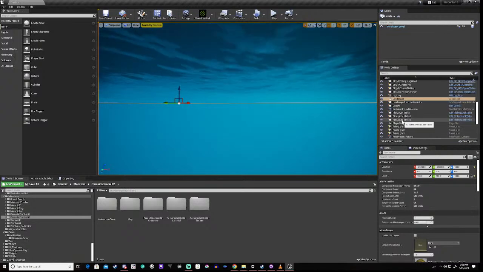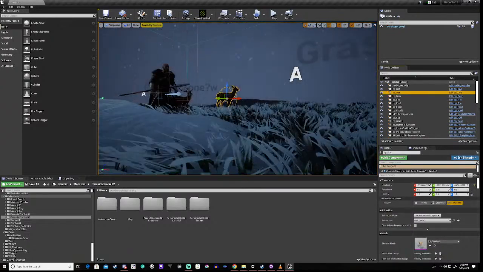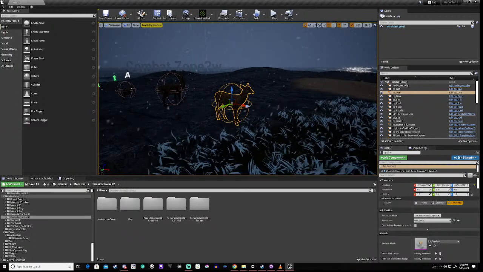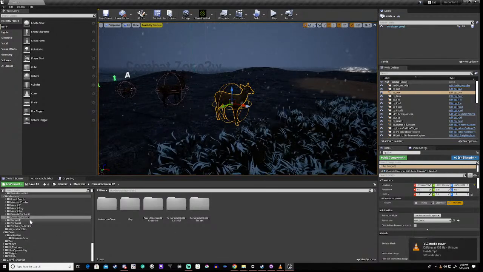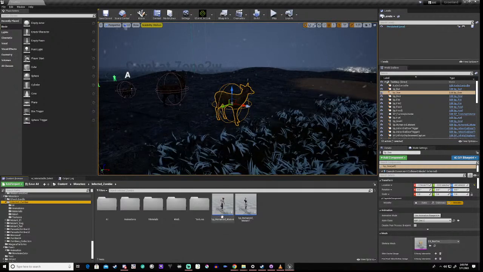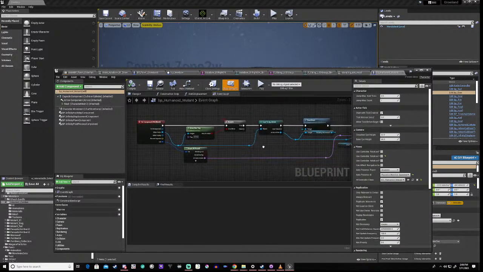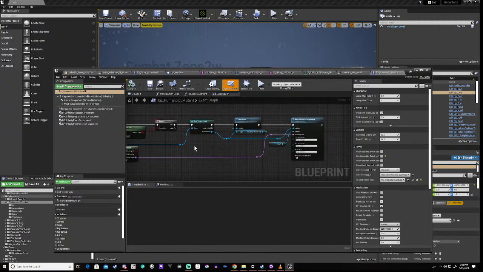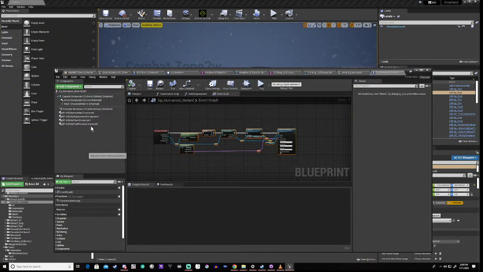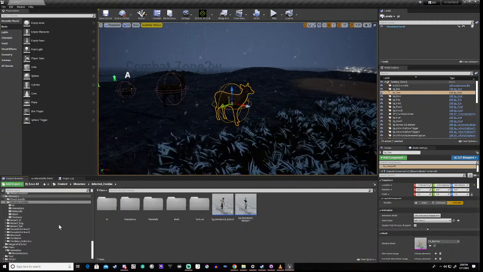And probably the best way to do that is to get our doe and do it with that. Now, what we have done is we added to the mutant dude a bit of code. So what I'm going to do is copy this, and this is the code here. I'm going to copy that onto our skeletal mesh for the doe.